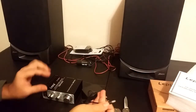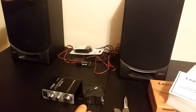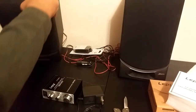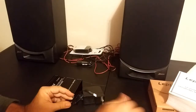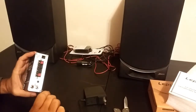Okay, so let's get this undone. What I have here are two Zenith bookshelf speakers. Bought them at the thrift store. This one's still got a tag. Bought them for $8 for the pair. Kind of tested them out there at the store as best as you could with what you had there. They didn't rattle or anything from what I heard.